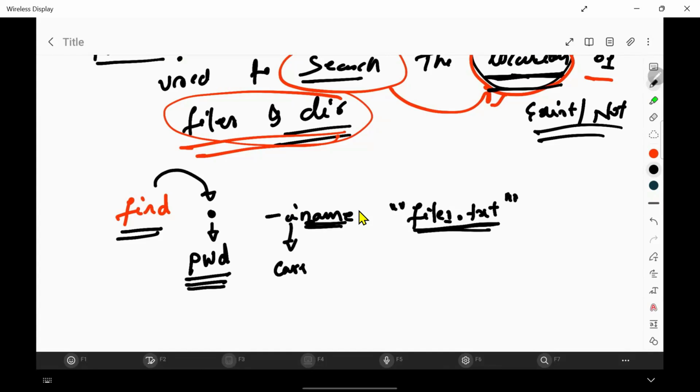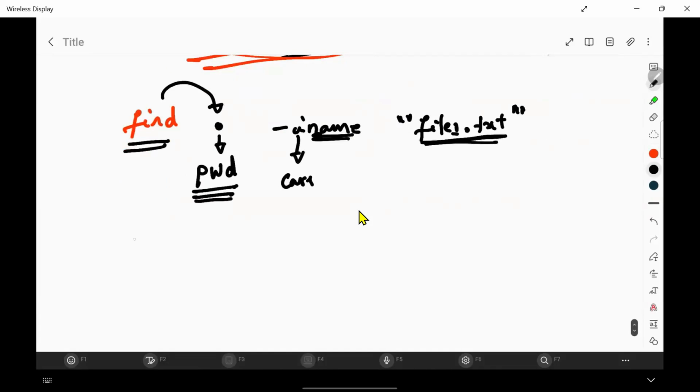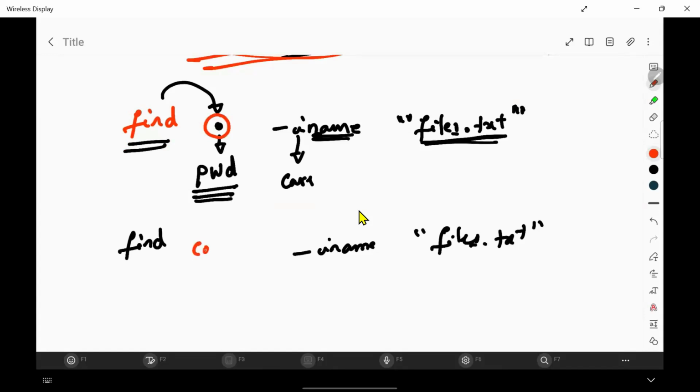And instead of this dot symbol, you can also provide the path here, like copy, dir, abc, some path. These are the two options available with the file.